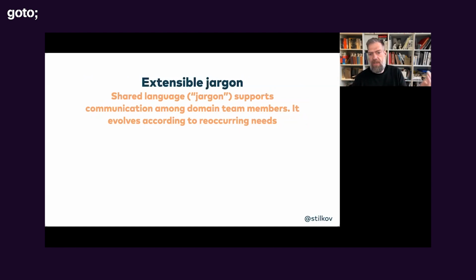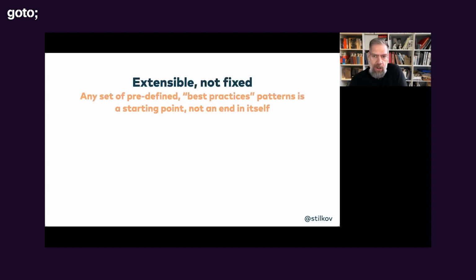So let's assume that all of us here work within a larger software project, maybe distributed across several teams. Then we have our own jargon on multiple levels. We have words that have meaning within each team. We also have words that have meaning across the teams. For example, the ways we figure out how to integrate our stuff, or how to do front end, or how to access the database or perform network communication, right? Those are ways that we come up with and that change over the course of time. Once we discover a pattern, we actually use it. So the key thing that I want to get across here is that the set of predefined patterns is always only a starting point. It's not an end in itself.